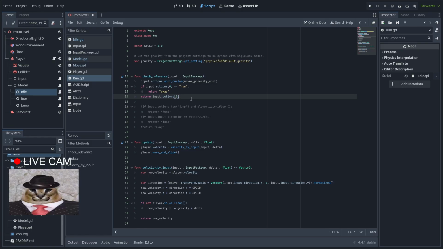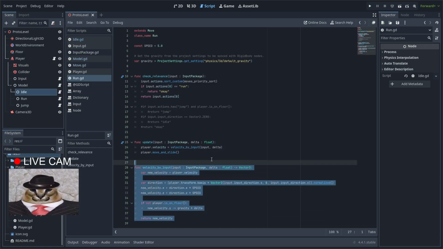Else, return the first on my... Okay. Yeah, this just updates and makes it move.